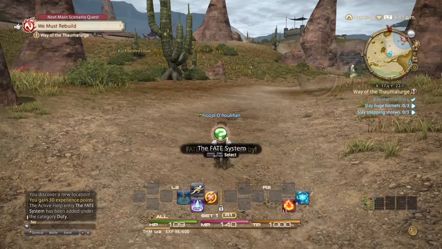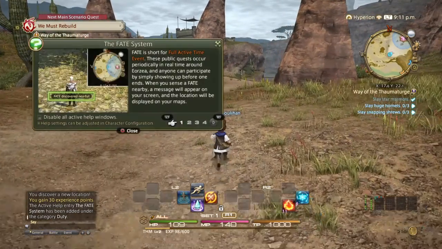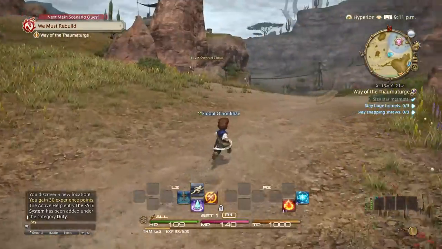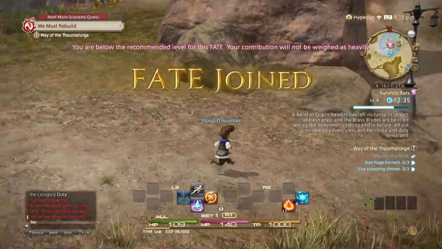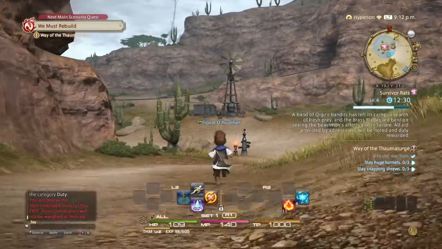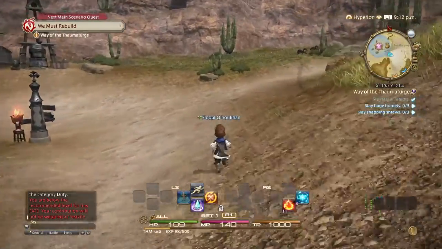Oh, there's a Fate nearby. I'll explain Fates later. I'd rather not do them right now, but there's a Fate nearby. We're probably just going to pass through it. It's like a spontaneous quest that pops up every once in a while. Okay, that's really all I had to explain of it.